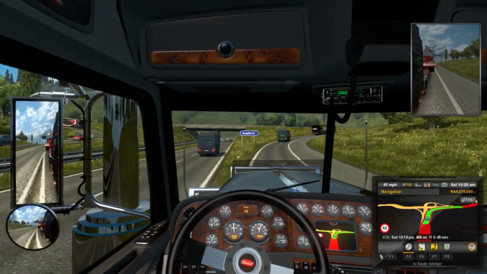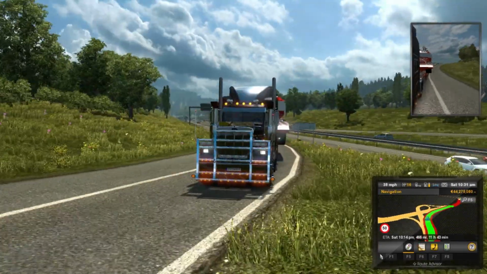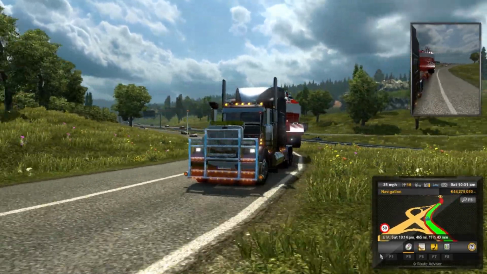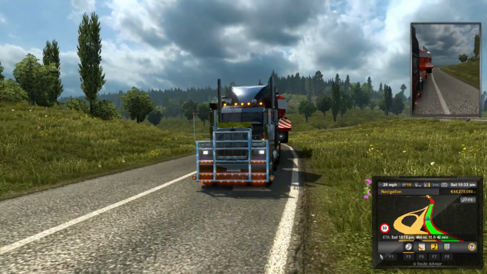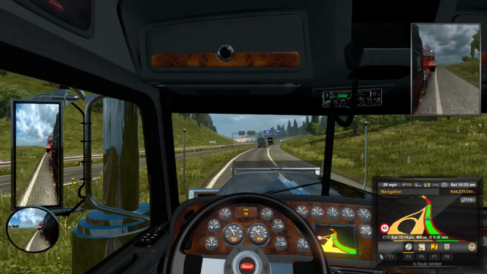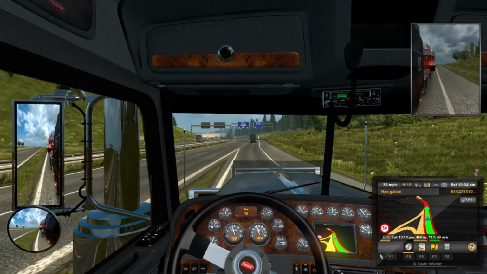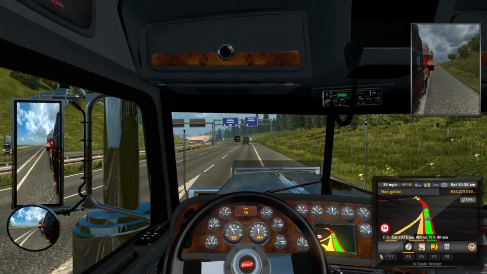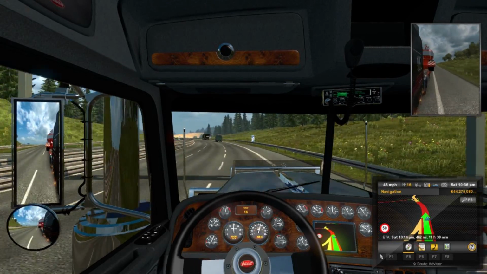Yeah, I'm just gonna go nice and slow up this ramp just so I can do this. Look at this truck. So beautiful. Okay. Makes the Peterbilt look like you can't pull, trying to go nice and slow up that hill. No way. This thing looks absolutely amazing.